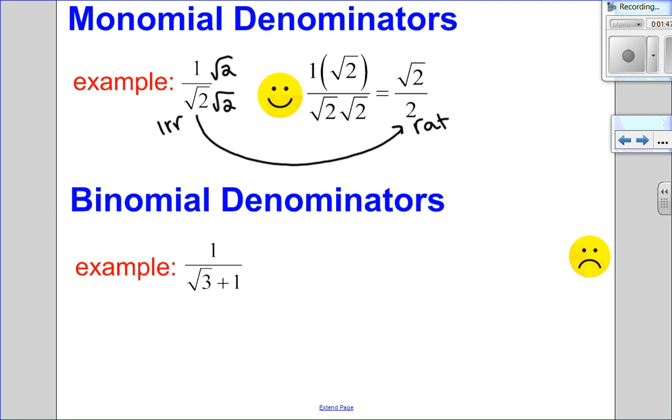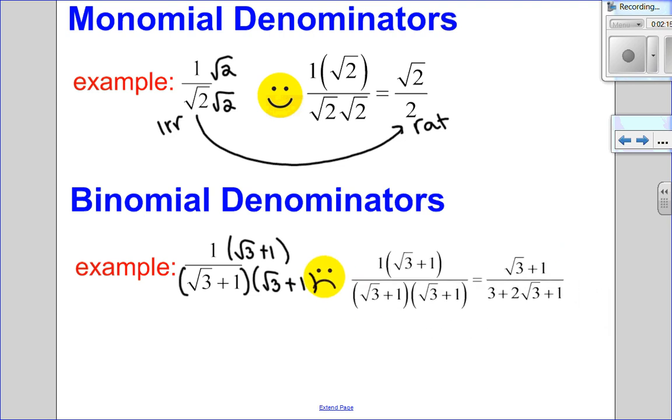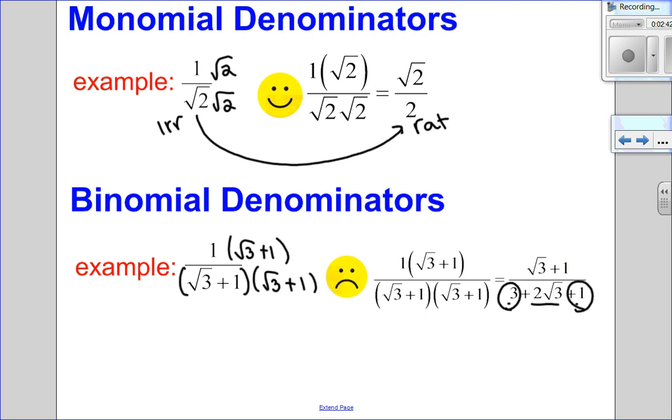Let's look at a binomial denominator. So I'm going to use that same idea. What if I were to square the denominator, just like I did for monomials? So to square the denominator, just like I squared the root 2, I would multiply top and bottom by itself, root 3 plus 1 over root 3 plus 1. Now I haven't changed the value of the question, because root 3 plus 1 divided by root 3 plus 1 is just 1. So let's see if that works out. So you can see I've done that. I've applied the distributive property in the bottom. So I did root 3 times root 3 is 3, root 3 times 1, and root 3 times 1 is 2 root 3, and then 1 times 1 is 1. So I haven't got rid of the root in the denominator. I've actually made it worse. So I've gone from a binomial denominator with a root to a, well, I guess if we combine our like terms here, it could still be a binomial. So it would be root 3 plus 1 over 4 plus 2 root 3. But still, that's a lot more complicated than it was to begin with. So I've made it worse.